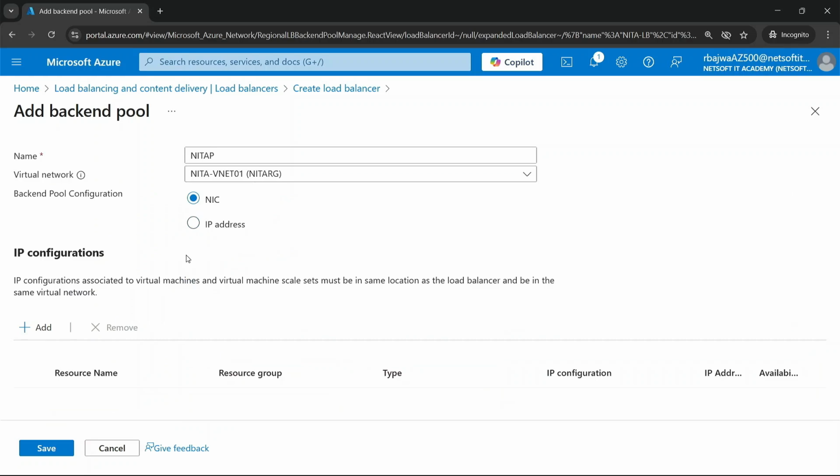The only difference is, in case of future IP updates, if the IP of that machine gets changed or updated, well, it will go out of the pool and the load balancer will not be able to connect with that machine. So if the IP address is not static, you can choose network card because the network card will stay the same. So let's say network card.